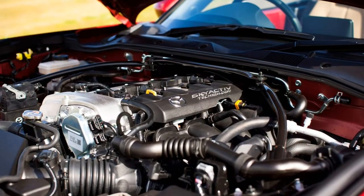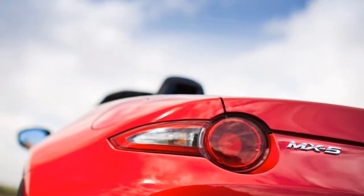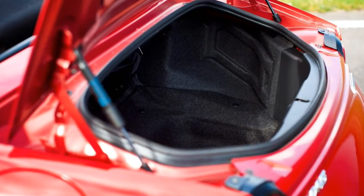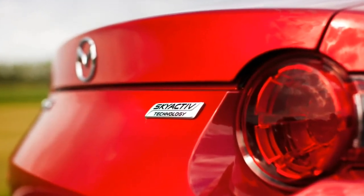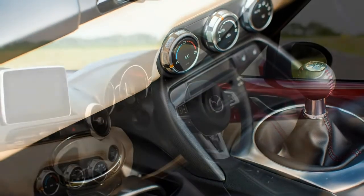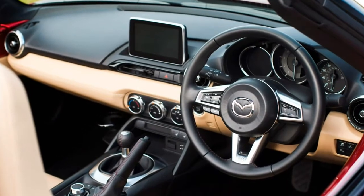More powerful option. Clearly the 2.0-litre engine has more mid-range get-up-and-go, producing another 29 horsepower and 50 Nm of torque, some 1,000 revolutions per minute and 200 revolutions per minute respectively lower in the rev range, compared with the 1.5-litre unit. These numbers are borne out in the spec sheets, with a quoted 0 to 62 miles per hour time 1 second quicker and a top speed of 133 miles per hour, and you'll notice it on the road, particularly the extra torque, when you don't have to work the car nearly as hard as its smaller-engined brother.